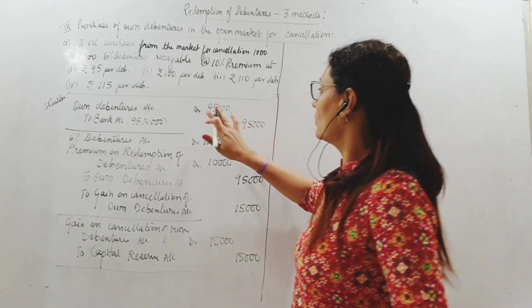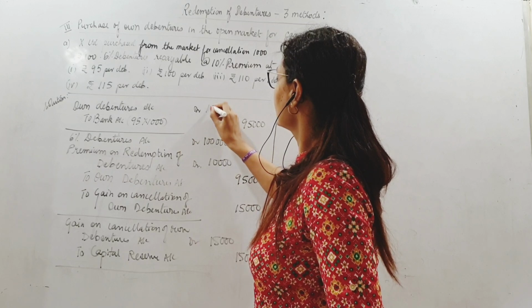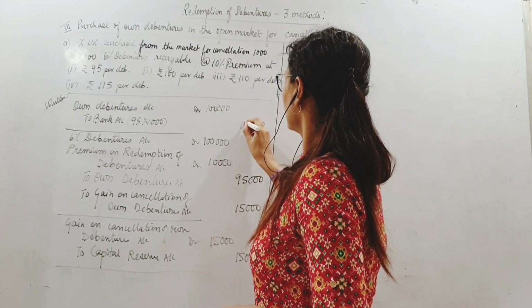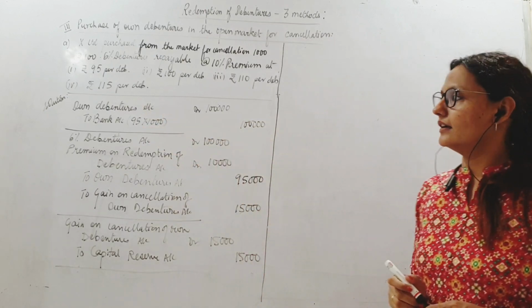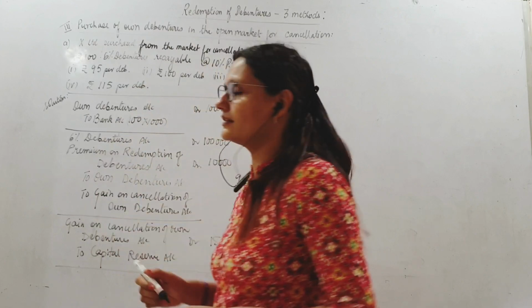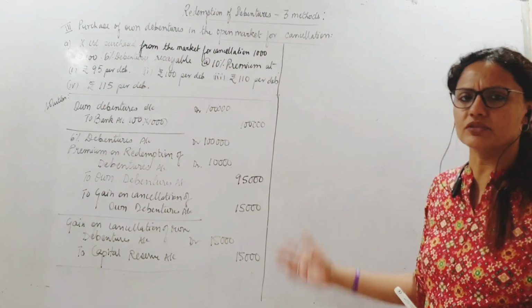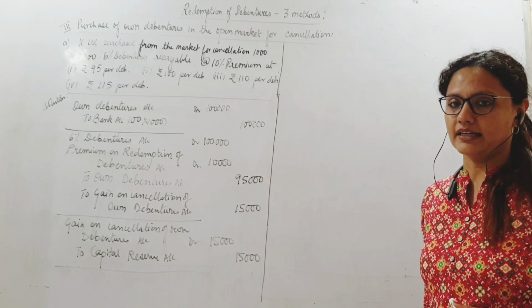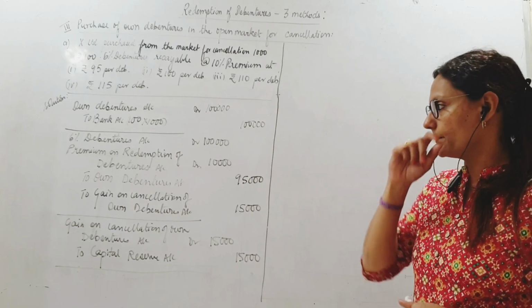So, what is my own debenture value here? It is 1 lakh. Okay? So, 1 lakh here, this is the entry. Fine? Because I am buying at 100. I am changing this here itself because entries remain the same, just the amounts are changing. Own debentures account 1 lakh to bank account 1 lakh. This is my purchase entry.